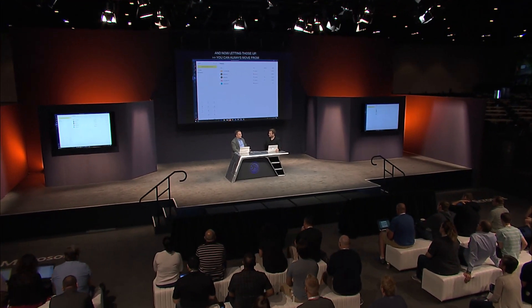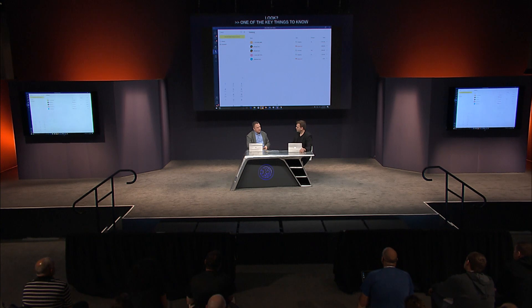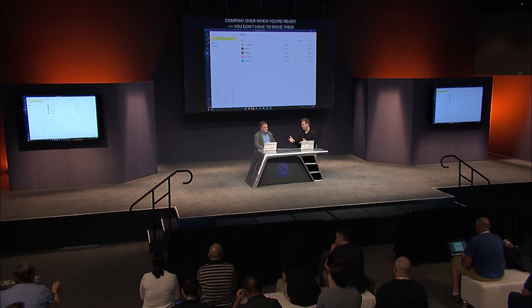You can always move from Skype for Business into Teams at your own pace. Your phone number stays the same, and your voicemails go with you too. You can run these applications side by side. Admins have a whole set of controls around how they want to manage the deployment of Teams alongside Skype for Business. You can run them in a side-by-side mode, choose for one user or many users to have Teams become their primary receive client for incoming phone calls, or move the whole company over when you're ready — all at your own pace.